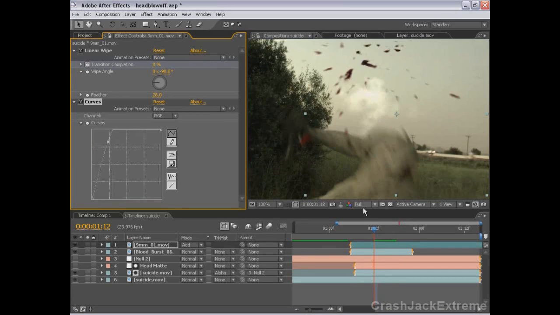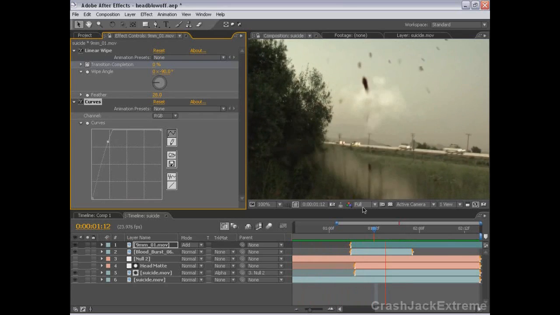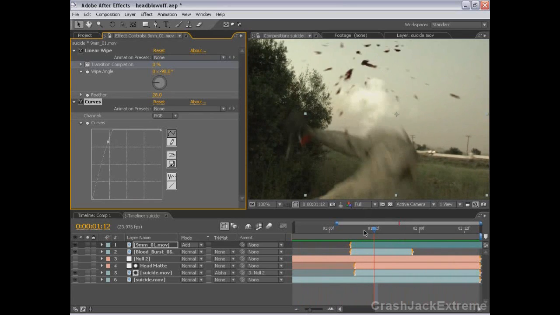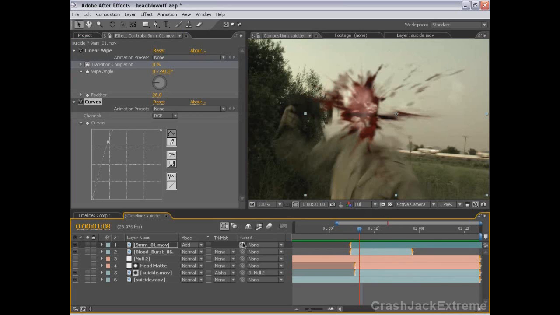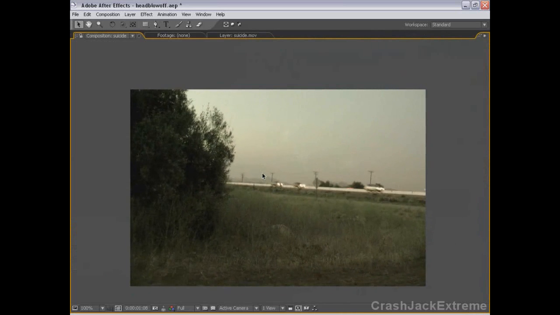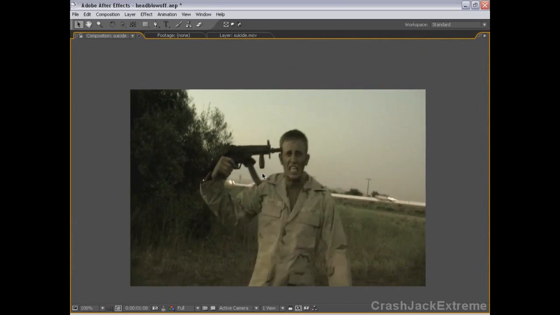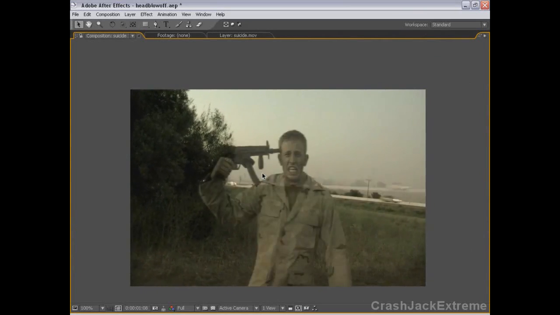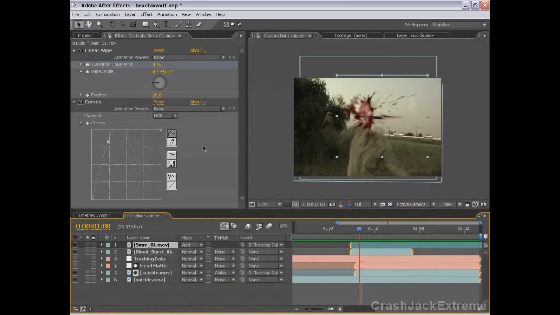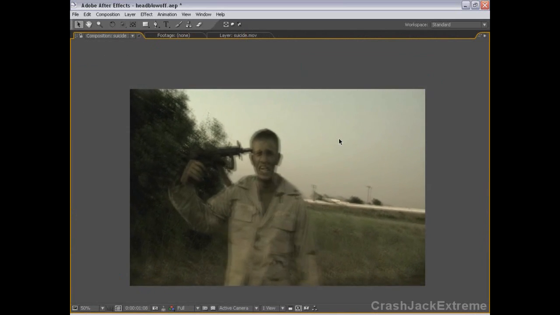Now when you shoot smoke out in a spot, watch. If we just watch it, the smoke kind of does what it does, but it doesn't follow the shot very well. But that's easy to fix now that we have tracking data. So all we do is parent this layer to our null object, which is our tracking data layer, and now that smoke will just kind of hover in the air where it first was emitted in the gun. So check it out. We can probably come down a little bit on the brightness of that smoke. Subtle. I know it's hard to see in the tutorial, but those are subtle effects that are really cool.